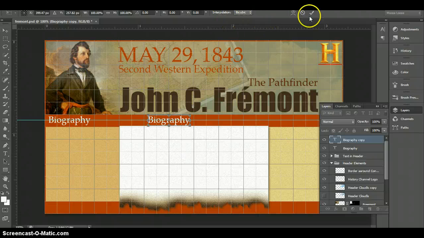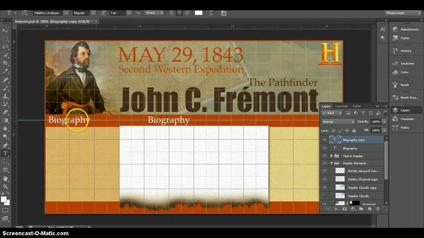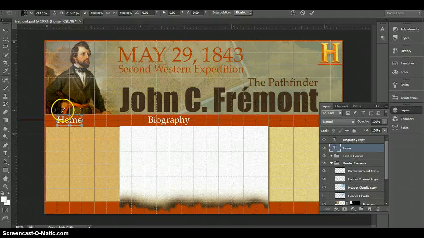Okay, here's biography. So now I can double click the biography here and do home. Now you see, because I had the text on center, it's going to be absolutely where it should be. If I hit the Command T again, I can see that the middle grid line goes right through the top and the bottom.